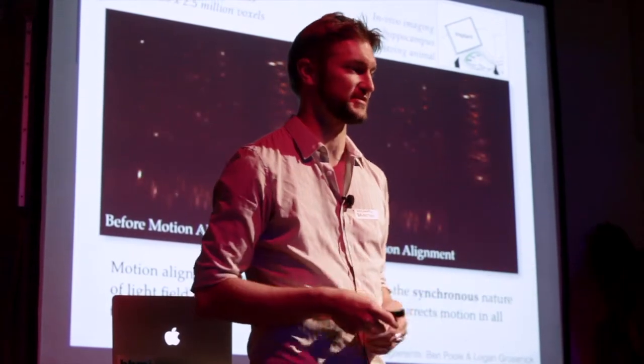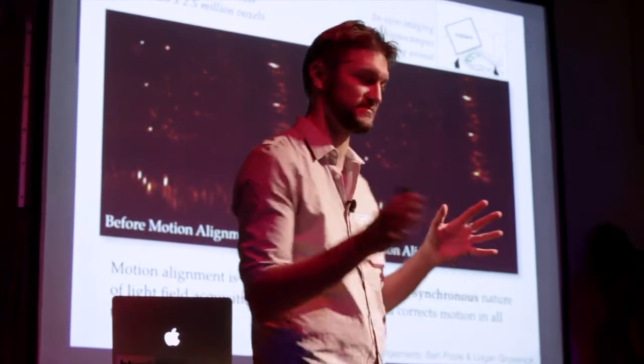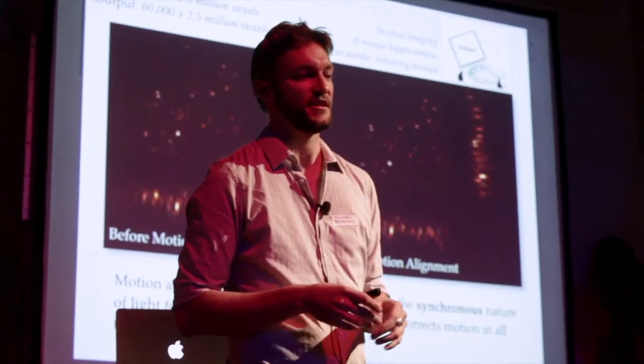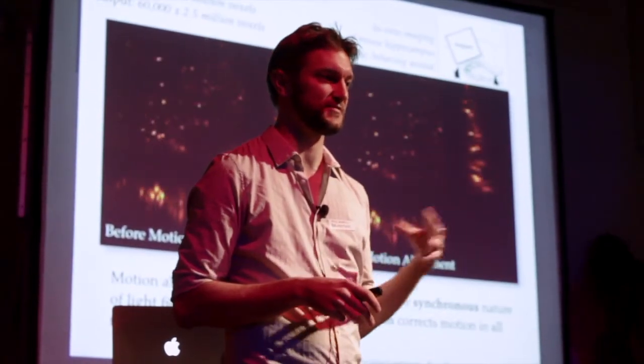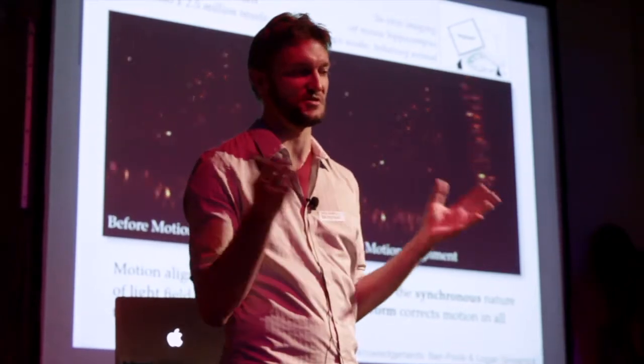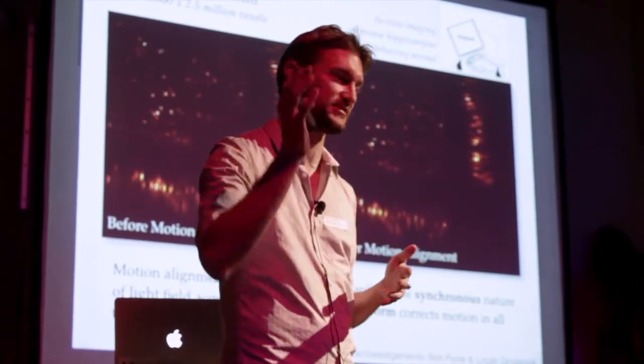When an animal's moving, of course its brain is moving, and there are motion artifacts in the data. And on the left, you can see that the neurons are blinking, but they're also kind of jiggling back and forth. And you really need to correct this, because you can conflate motion artifacts with actual calcium signals, and then you don't really know what you're doing when you're looking at the time series.